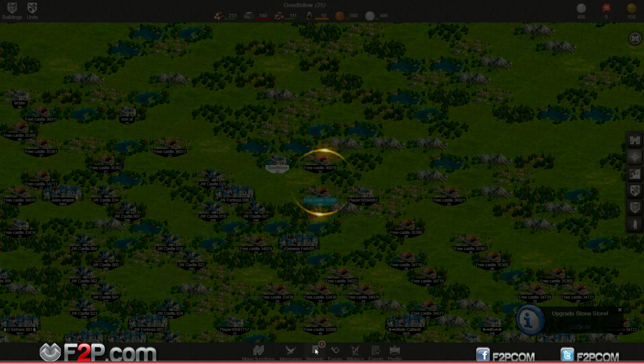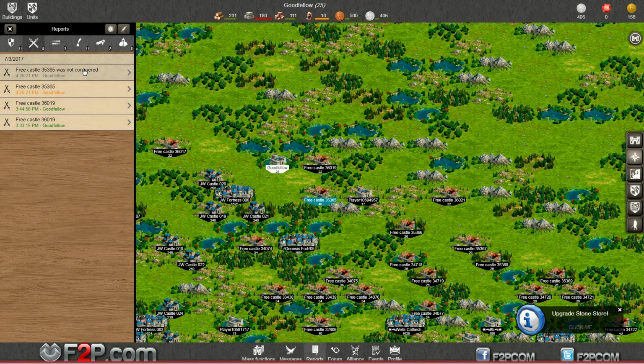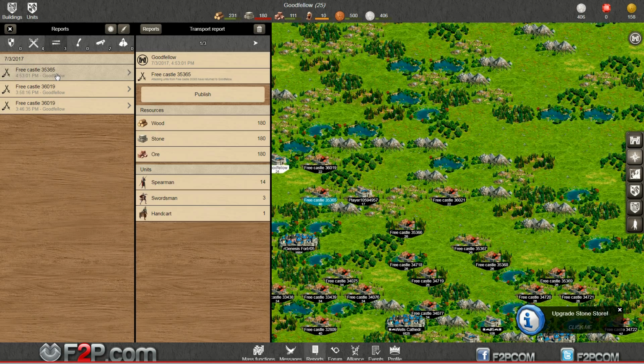So a little example of these from attacks that we've previously made. Free castle was not conquered. I think to conquer it you have to have a high amount of silver. Obviously, oh, we lost a unit there. Not lost anything. Okay. So yeah, not conquered because you don't have enough silver. You have to build up. But I don't know how you build silver up, so that's not going to help us much.